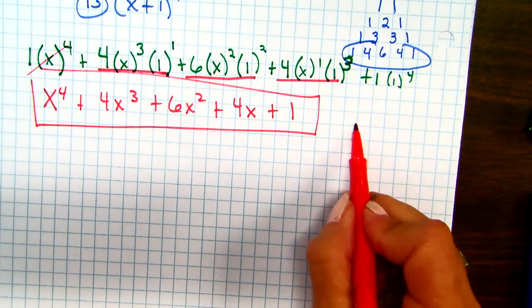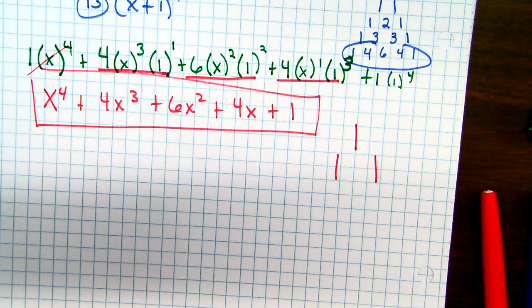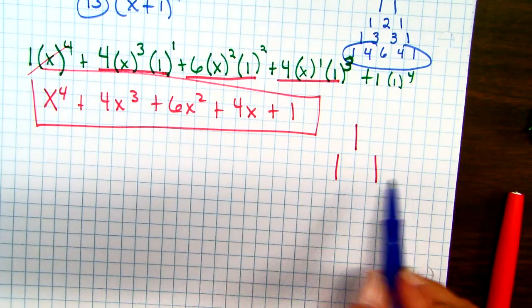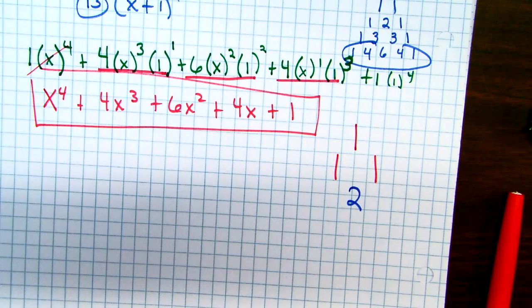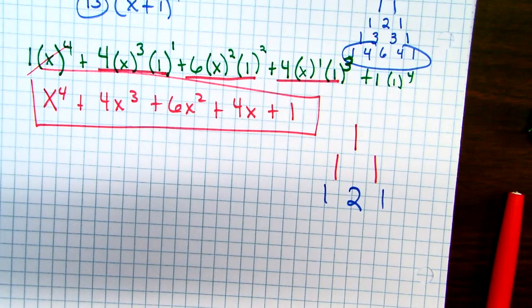Okay, Imelda, I start with 1, 1, 1. You kind of have to know how to start it, so that's kind of memorization. And then you add the row above. 1 plus 1 is 2. And I'm putting it in between the two numbers I added. Okay. There's no more numbers to add in that row. So I know I'm done with that row. I put 1s on the outside.